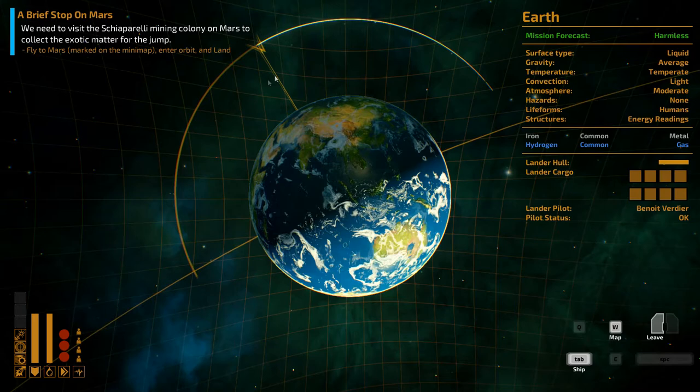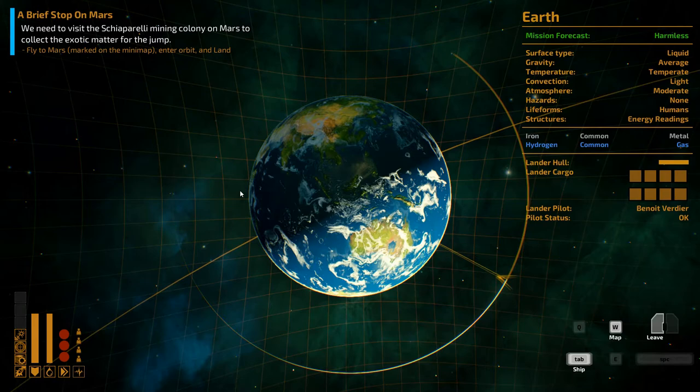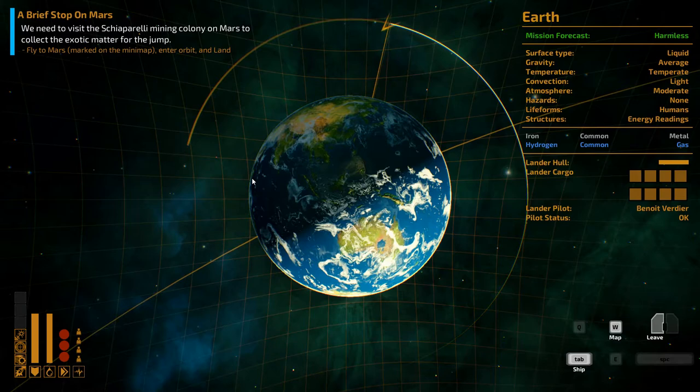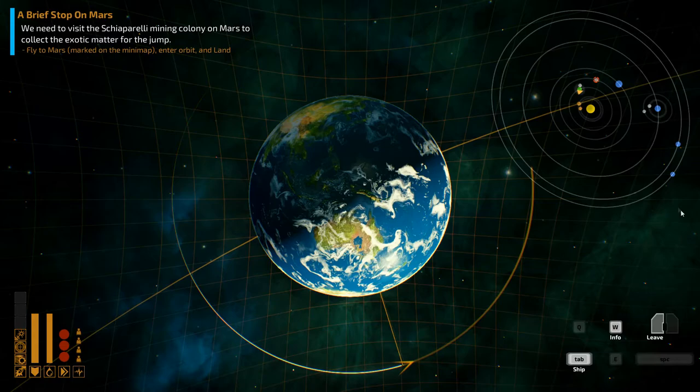Brief stop on Mars. We need to visit the Chimperelli mining colony on Mars to collect exotic matter for jump. Flight to Mars marked on the minimap. Enter orbit and land. Right. V is map, alright.